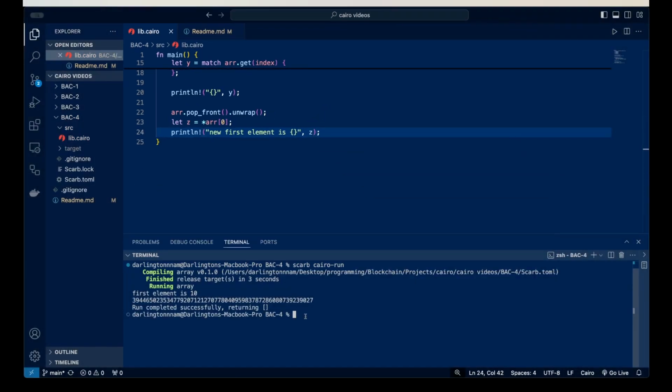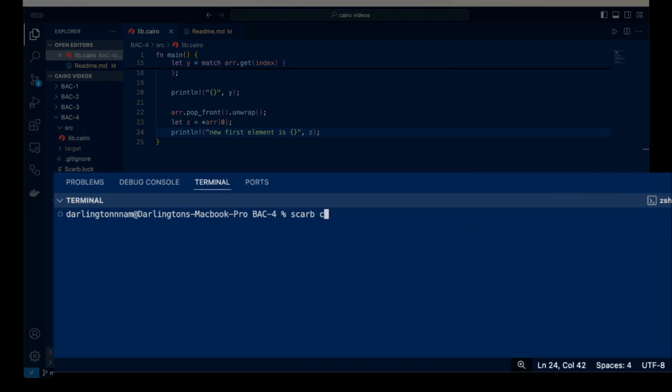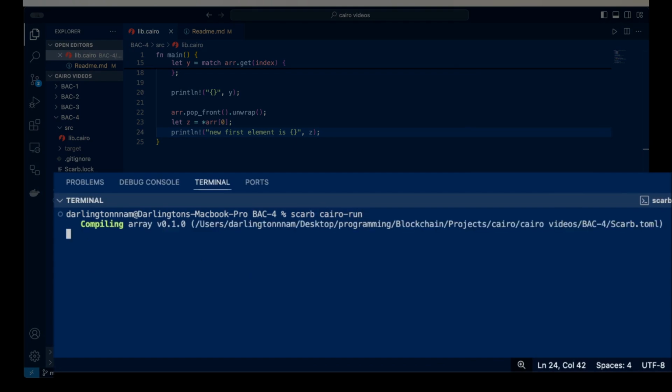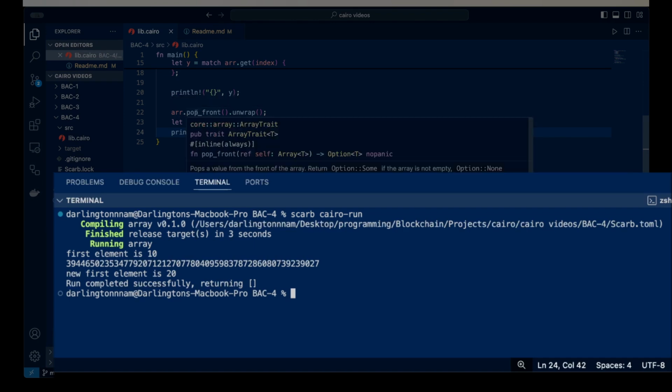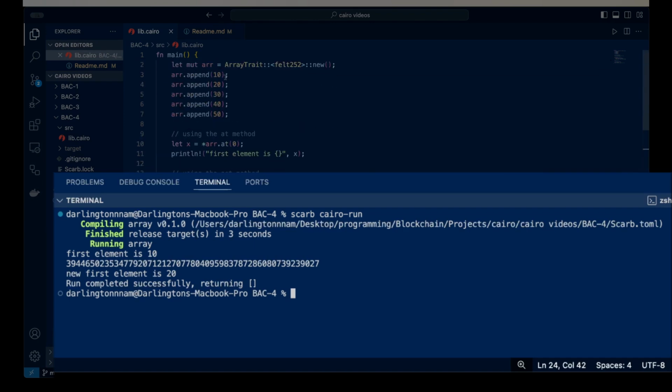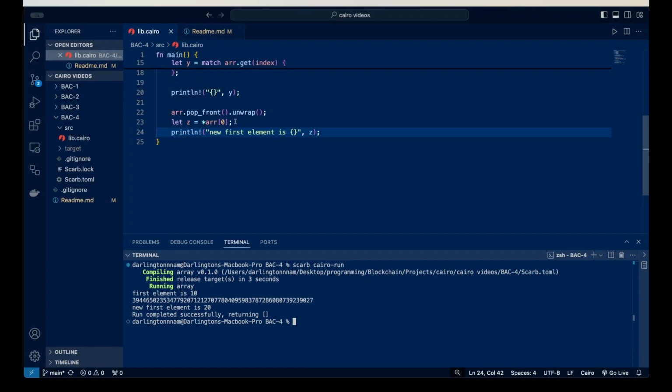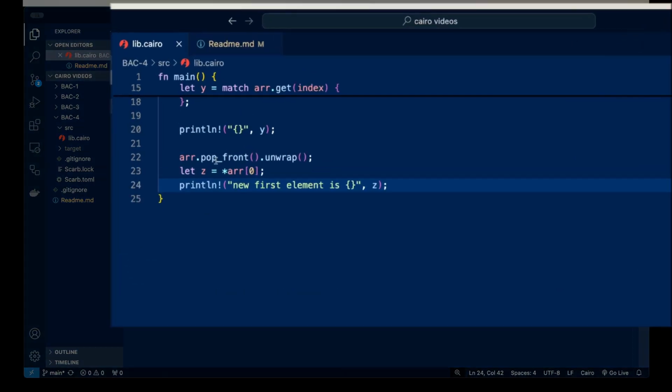So I'm going to clear as always and run scarb cairo-run. And when you compile, you can see the new first element is 20, right? That's because we removed the first element, which was 10 in this case. And so anytime you use array pop_front, for example, if you use this twice, the element you're going to get as z is going to be 30, and so on and so forth. So that's basically how you can remove an element from an array.